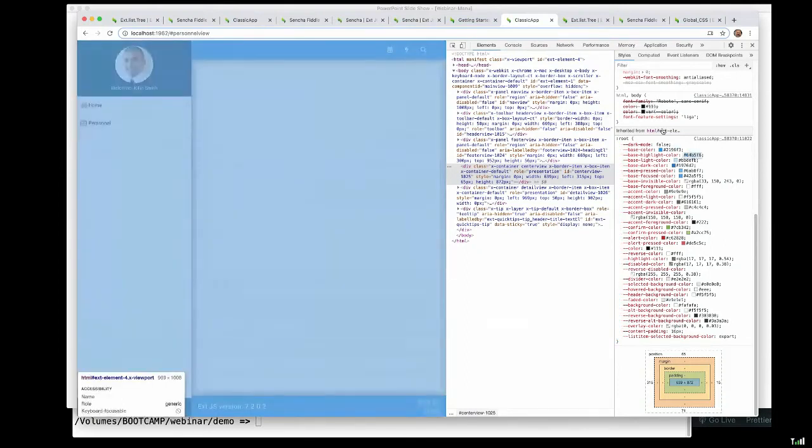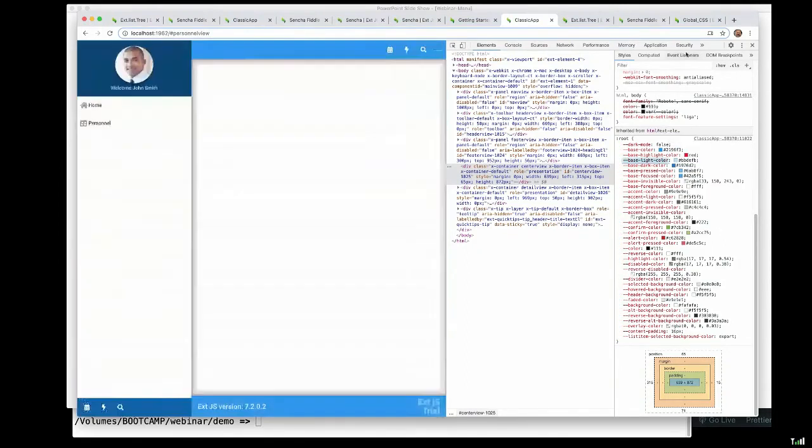Obviously, I can change the base color. If I change it to, oops, I changed the problem. If I change it to red, you'll notice that just by changing that variable at runtime, I have changed part of the look and feel or the theme of the application. So CSS variables are very important to theming an Ext JS application using the material toolkit.